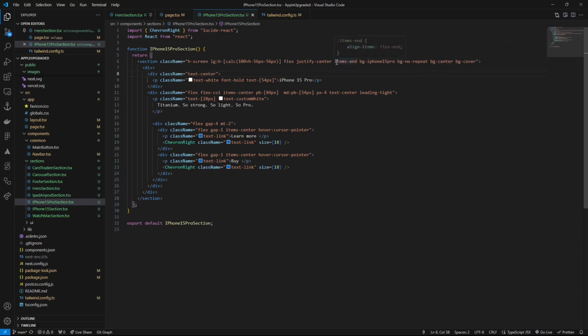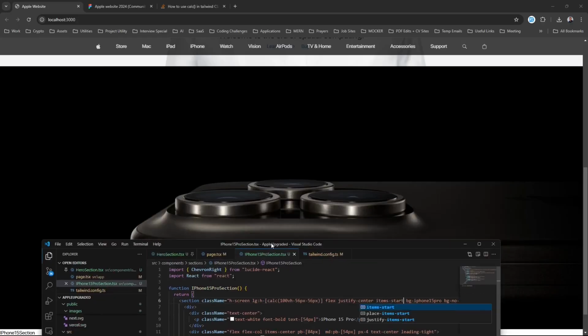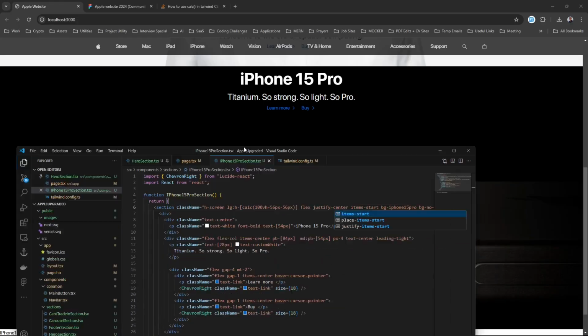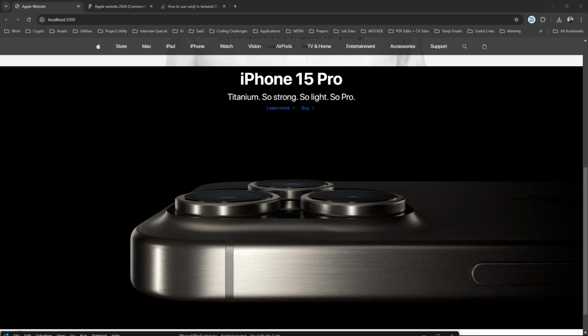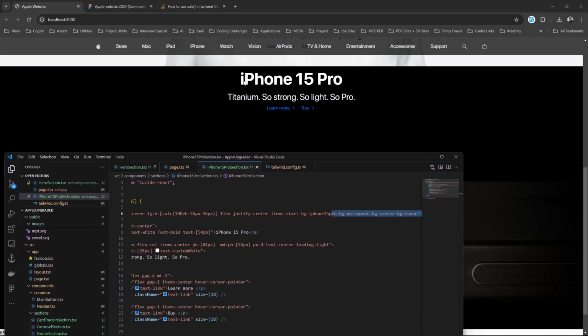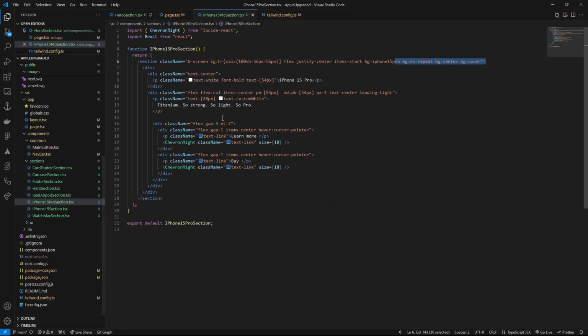Okay, so we have the items in here, so actually items start. Okay, so one of the additions would be a way for us to be able to take this one down a bit.